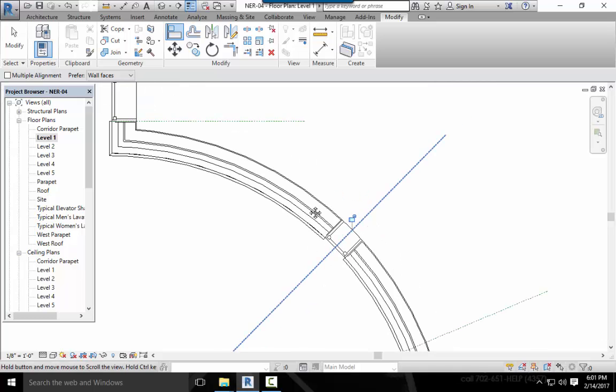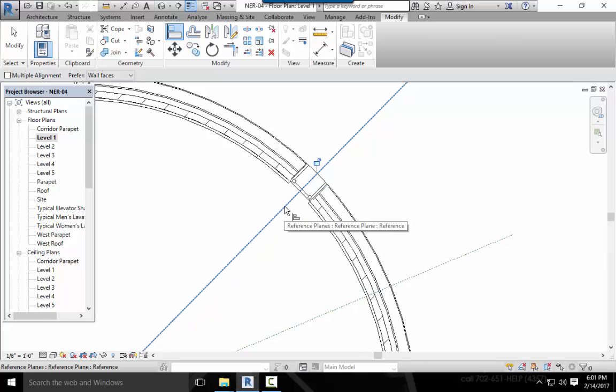Very, very useful command. Probably the most used command for me after wall. Well, even more than wall, because you're going to modify windows and doors and all sorts of other things where you need the Align command. It makes it very precise. You know right now that the two of those things are on top of each other. I almost never use the Move command because I'm using the Align command most of the time. And you will want to know the shortcut AL.